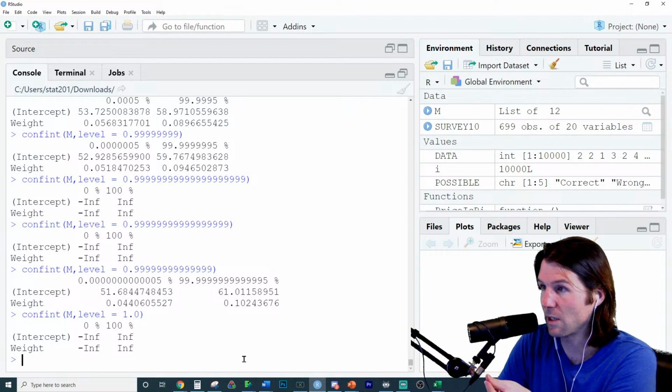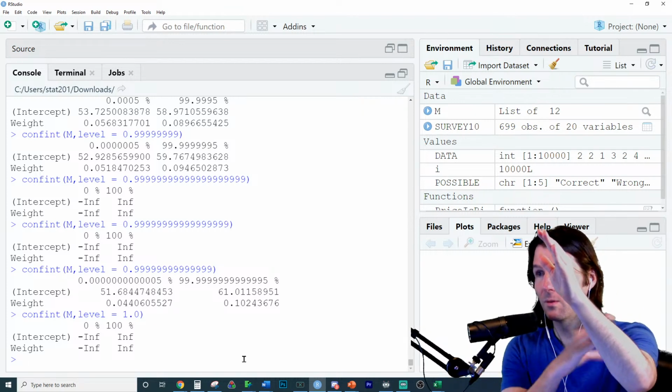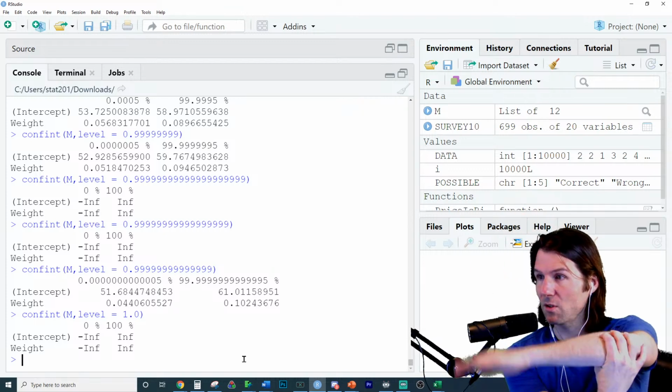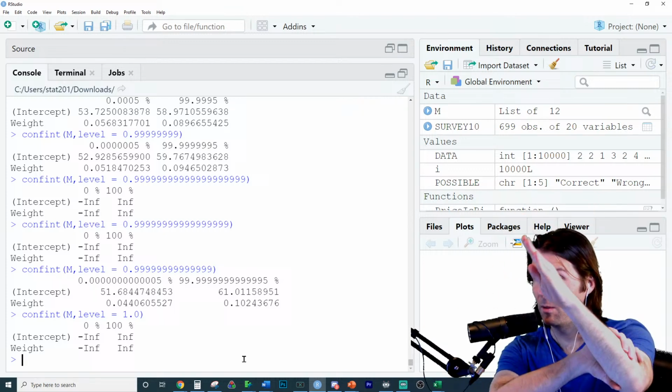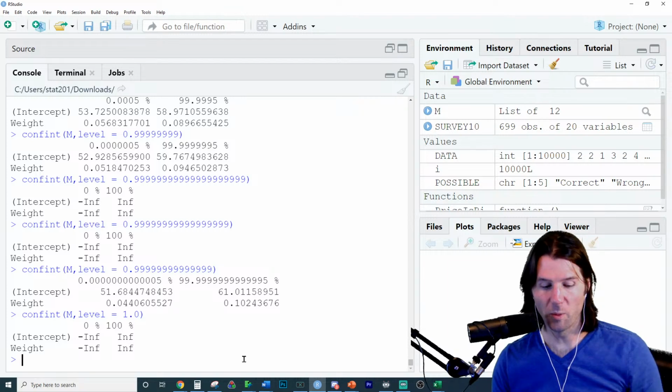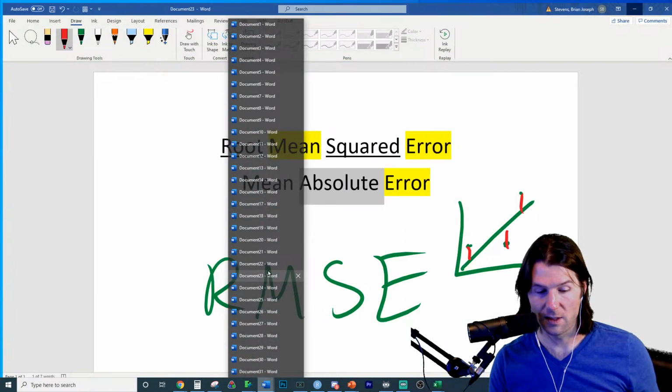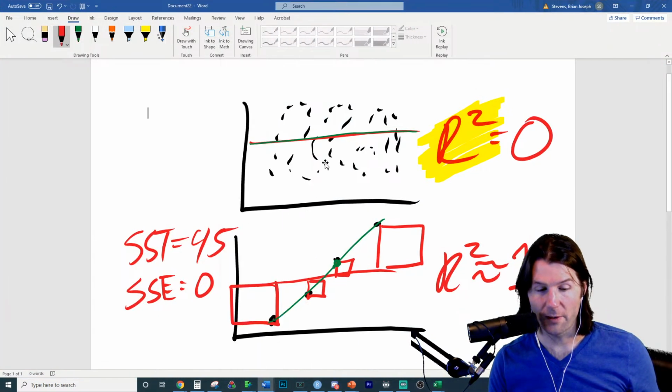So if you give a good discussion on it that shows that you understand the amount of uncertainty that we have in our estimate. So I'm saying the slope could be this value, cite the value, but I could be off by about this amount. Now, do you want a lot of uncertainty in your slope, or do you want a little bit of uncertainty in your slope? Now, remember what the slope is used for. The slope in regression is used for statistical significance. So would you rather have like a slope with a lot of uncertainty?